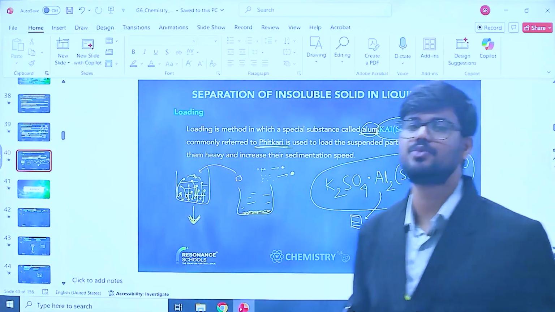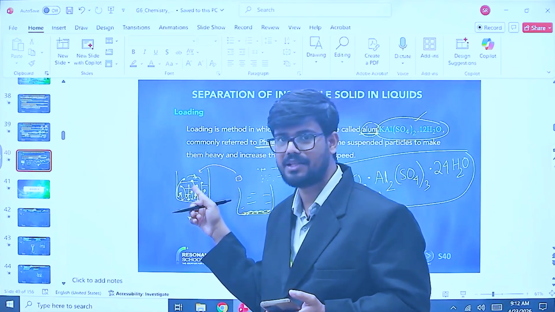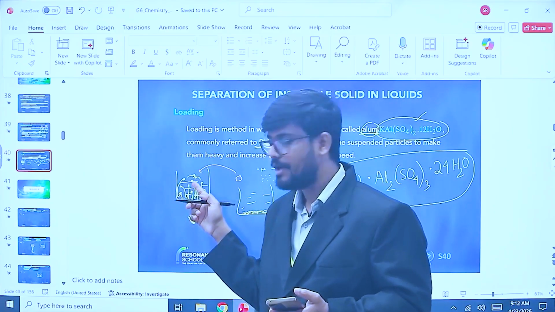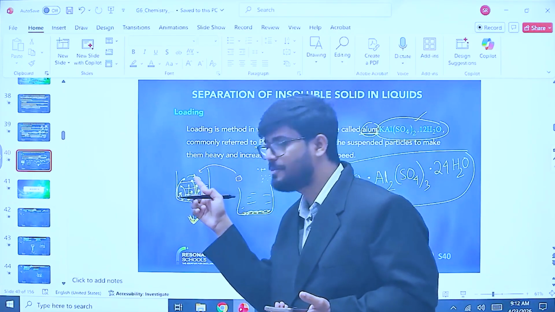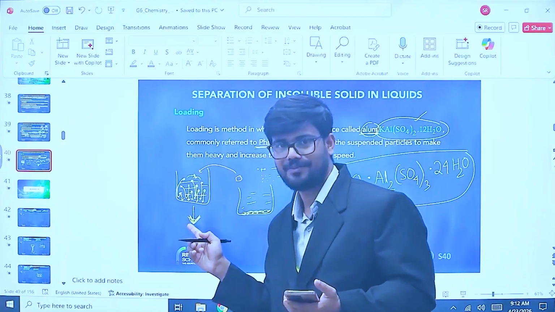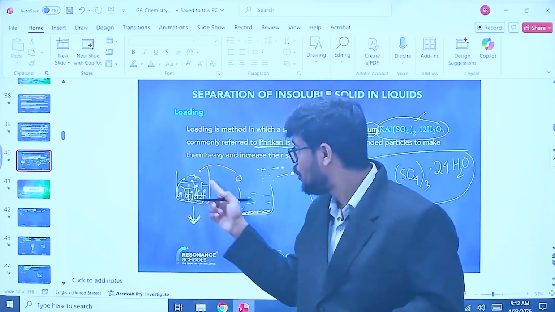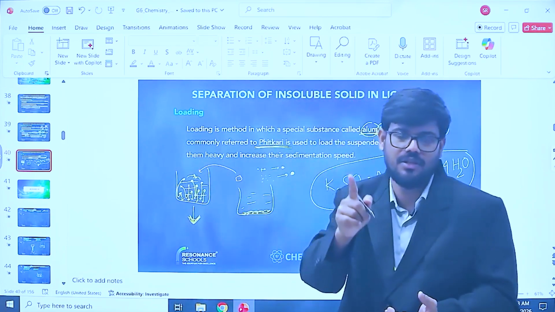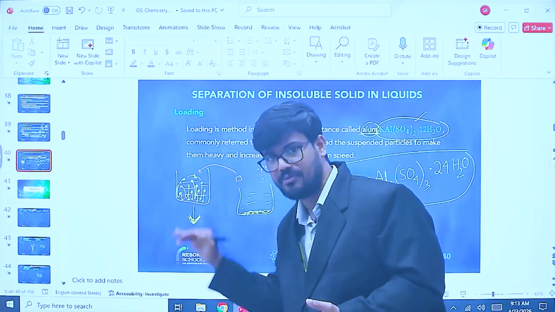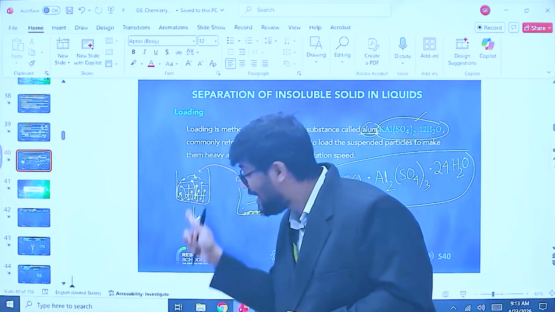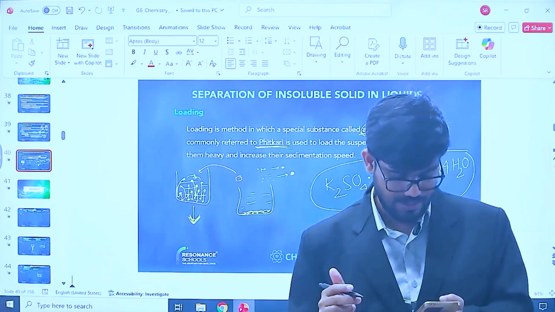Sedimentation. Say sedimentation means what? For example, here, let's assume this is water and a lot of big particles are there. Now, if you wait for some time, 1 hour, 2 hours, what will you observe? All those big particles will settle down, right? They will be going down because gravity is attracting everything. So all those big particles cannot float in the water, so they will be going back to the ground, means the bottom side. So this coming down process is called sedimentation.